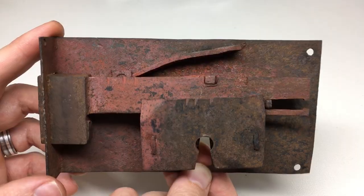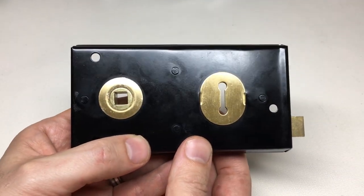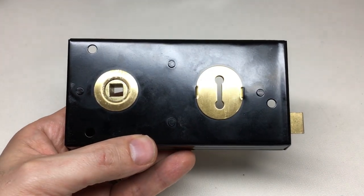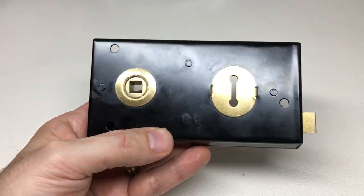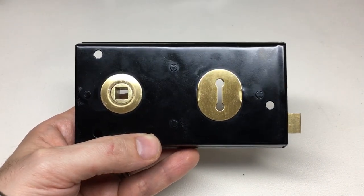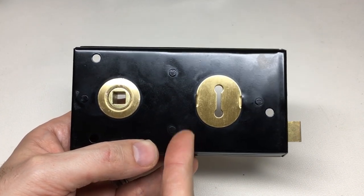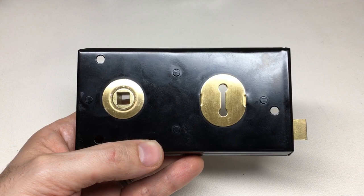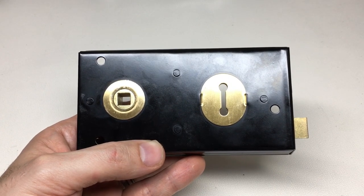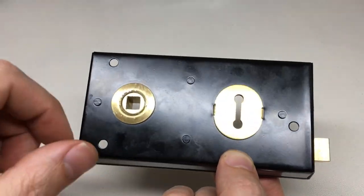Warded locks were one of the first types of lock in existence, going back to ancient China and ancient Rome. The next lock I want to look at in detail is a rim latch lock. These have been around for a few hundred years and they do look like a lever lock — in a way they still are. Some are more complicated than others, and the older they are usually the better built they are and the more complicated the mechanism inside. But you can still buy these brand new, and they're usually marketed for locking up sheds and the like.